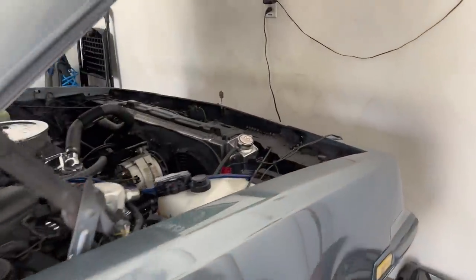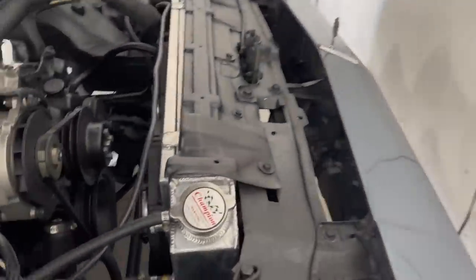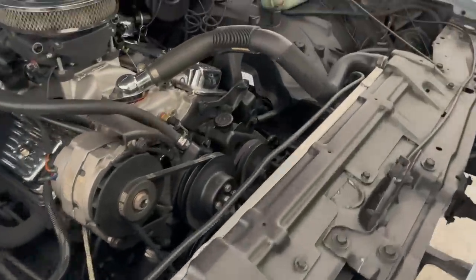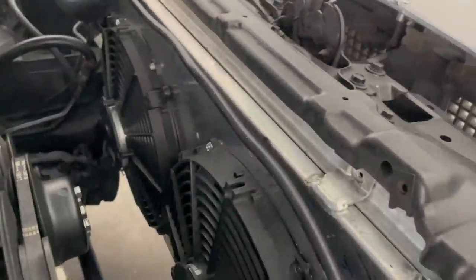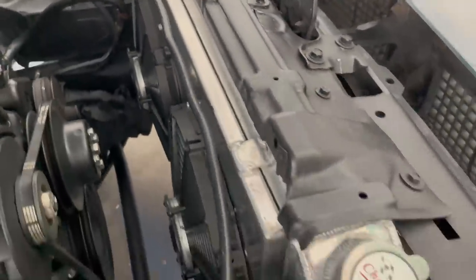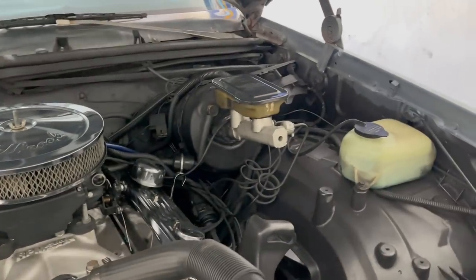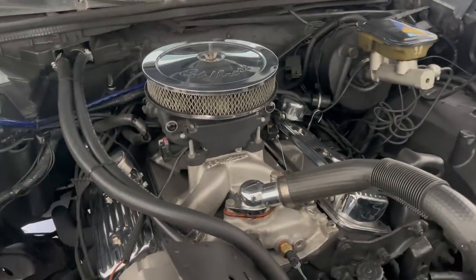Little day's work, man. Got that big boy radiator, 4-core. Dual fans, these two Spal fans. I forgot to show the photos. I think it's like $1,300 a piece, I believe.